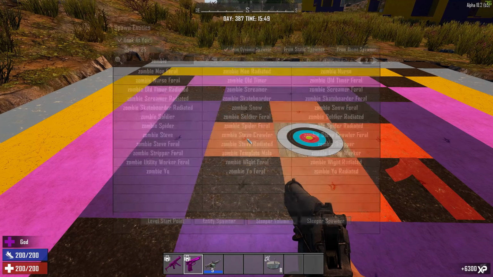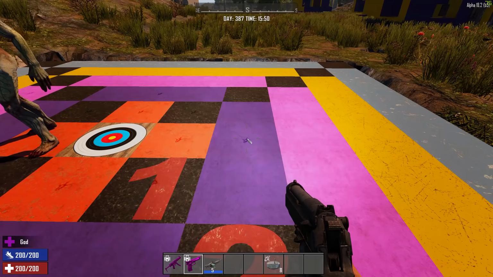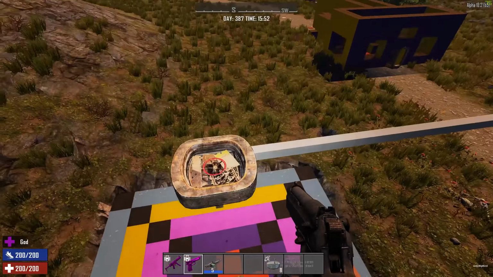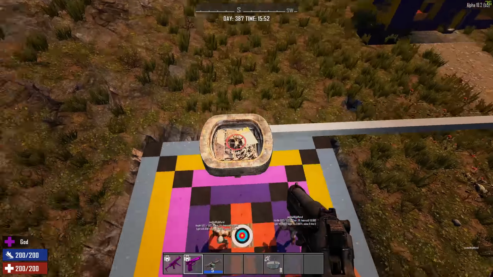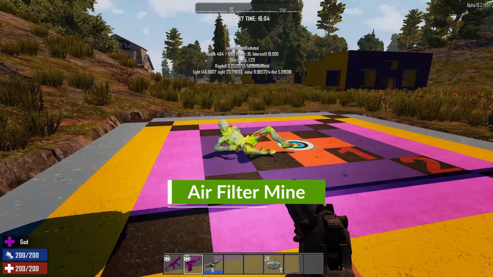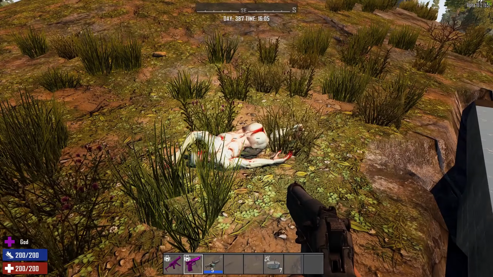So we're going to do one here, white feral, and we're going to do one here. Right. And then we're going to do radiated up top, and we're going to have to do a couple of independent tests here. All right, let's open it up. Drop him down. Bam. Okay. So he's again, yep, about 520. Oh, this one died. Wow.